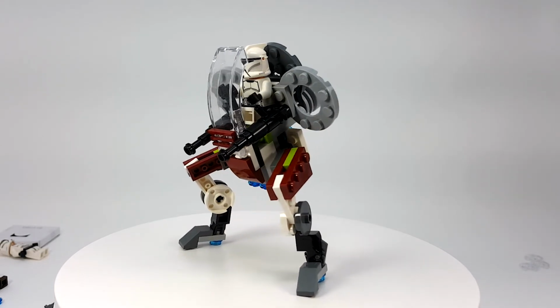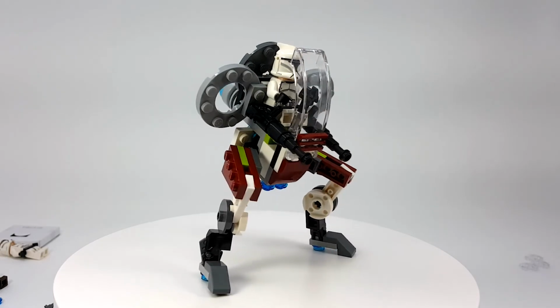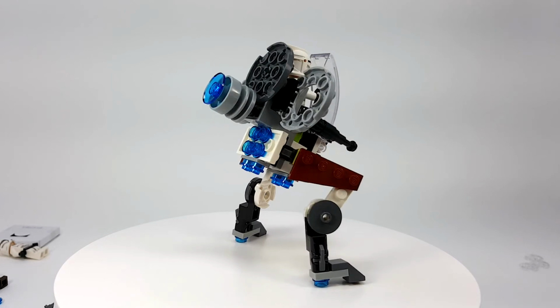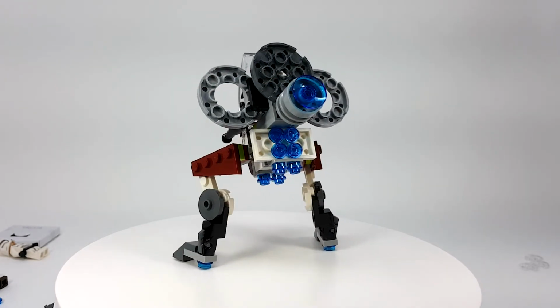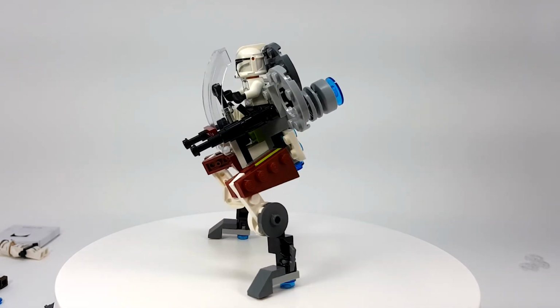I'm not entirely happy with the main thruster unit coming off the back. I just kind of slapped that on. I don't feel like it necessarily feels finished the way it is. I think it could do with some sort of cowling over the top of it.